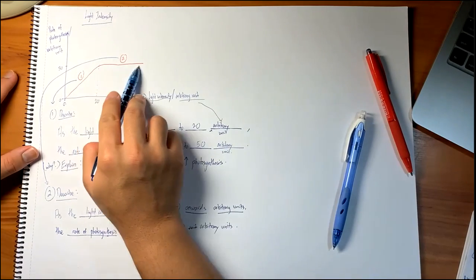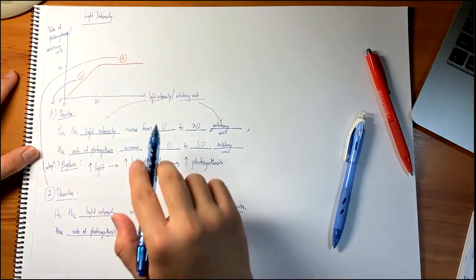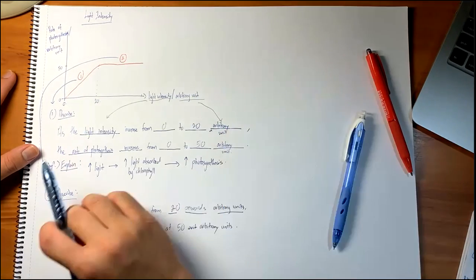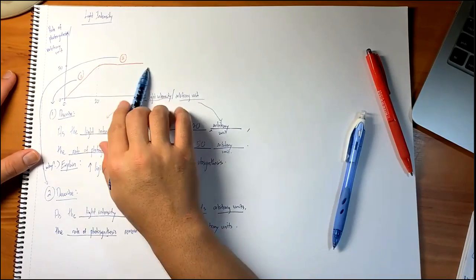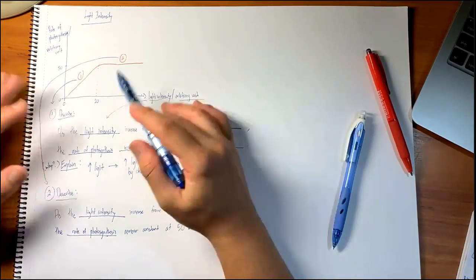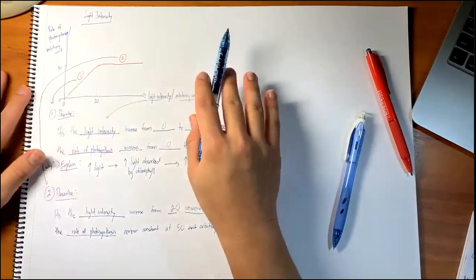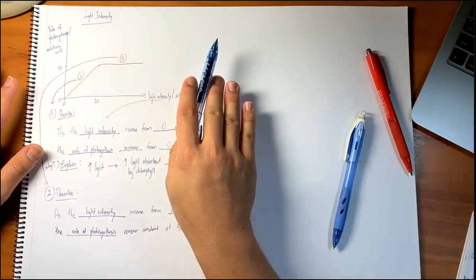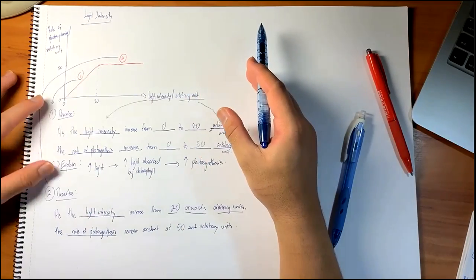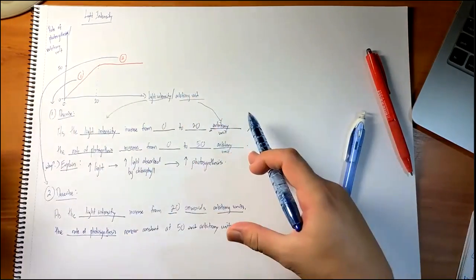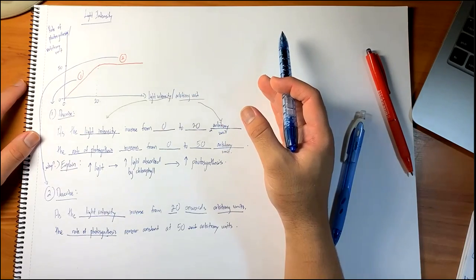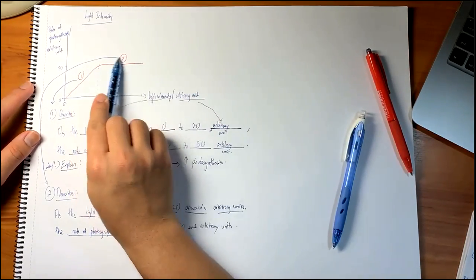Whereas for part two here, if you recall the stuff that we did in class with the boys and the books, it's the same thing here. Last time, imagine the books as the light, and the boys as the chlorophyll. If I have 10 books and 10 boys, I can give one to each of the boys. But if I have 20 books, only 10 books are used at one time, because other factors might be limiting during this time.